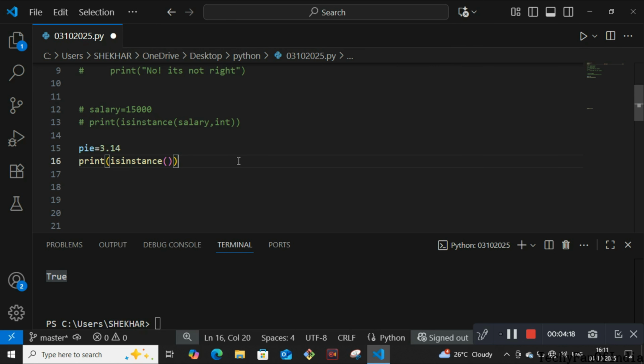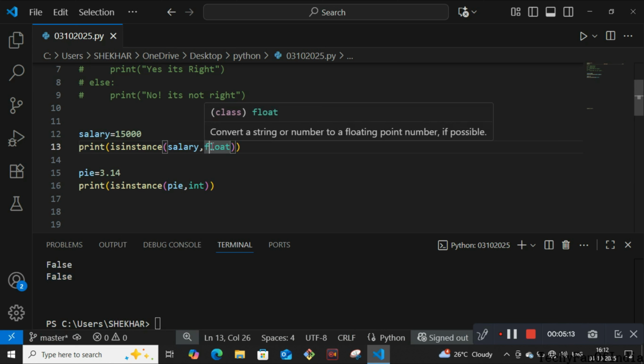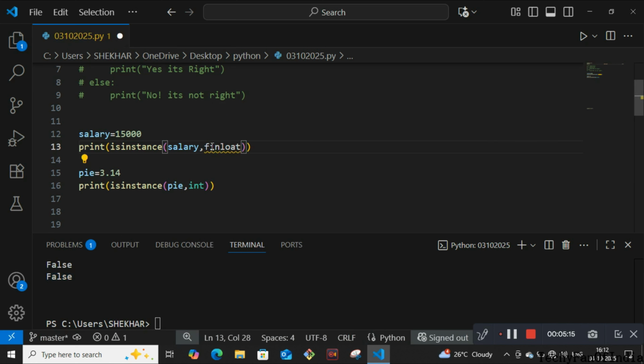The same way as we guys are trying to get the same concept, and we are using the float as like integer value is there, but we are mentioning the float. That is the reason it is mentioning here false. And the second float value was there, and we have mentioned the int value.